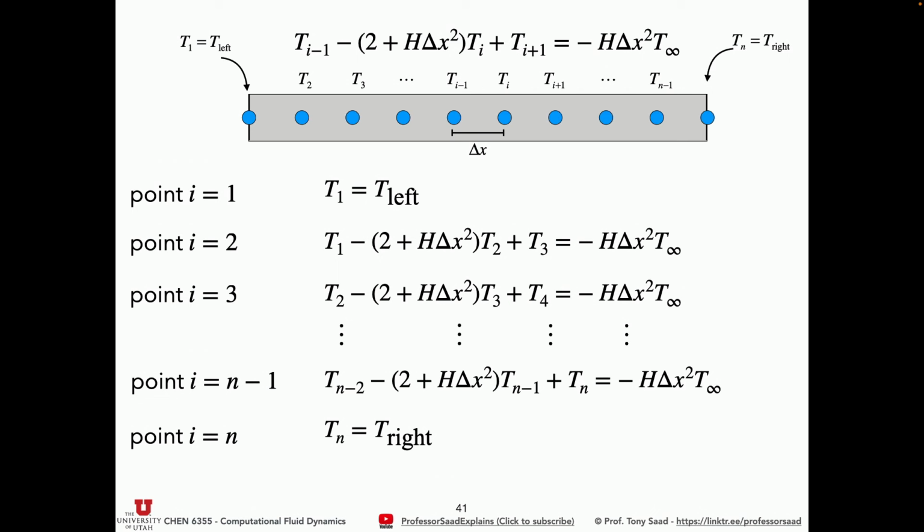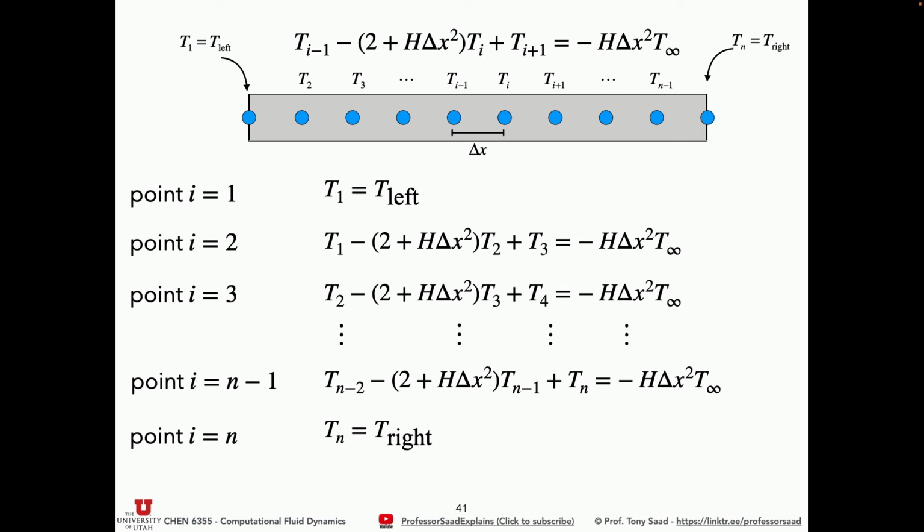For it to be well posed, you need to have as many equations as there are unknowns. Do I have that? Absolutely. I have technically n minus 2 unknowns, but let's include these 2 points which we know. So I have n unknowns and n equations. They're all linear? Yes. At the endpoints, we know the temperature. Do we know the temperature at every single point of time? We haven't touched on time yet. This is a steady state example; we're going to add time next. Typically the boundary could be time dependent or fixed in time, so we'll be able to handle both cases.